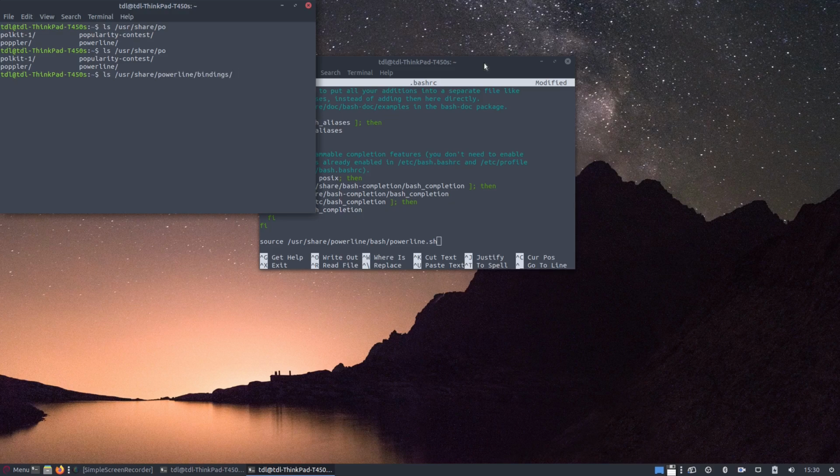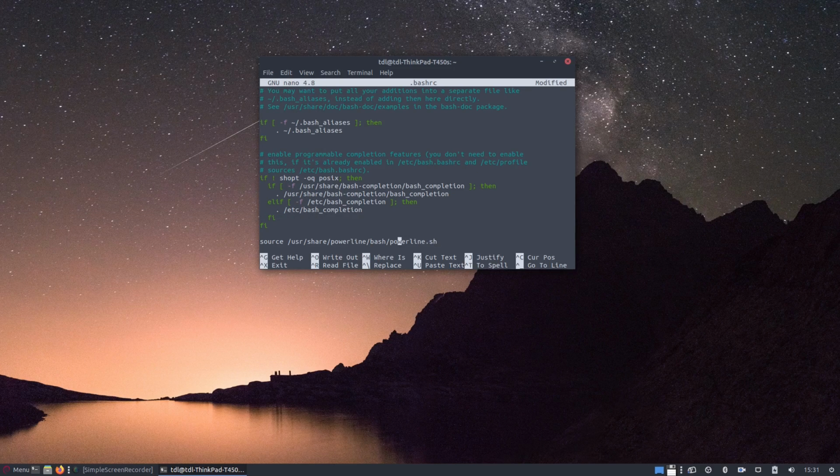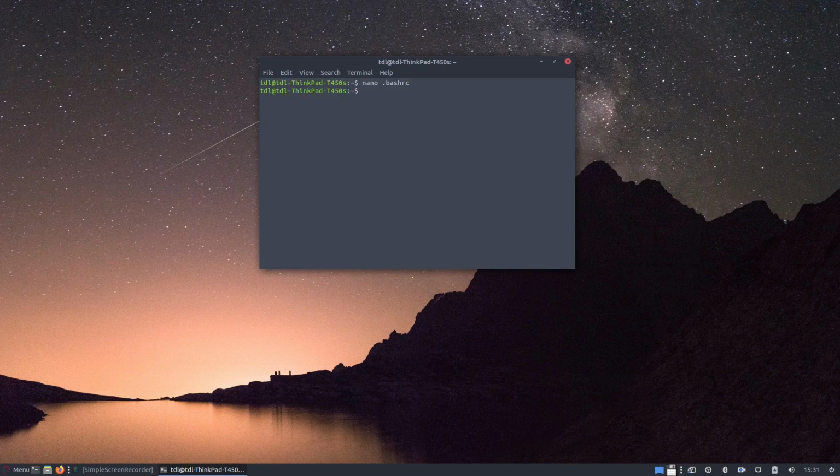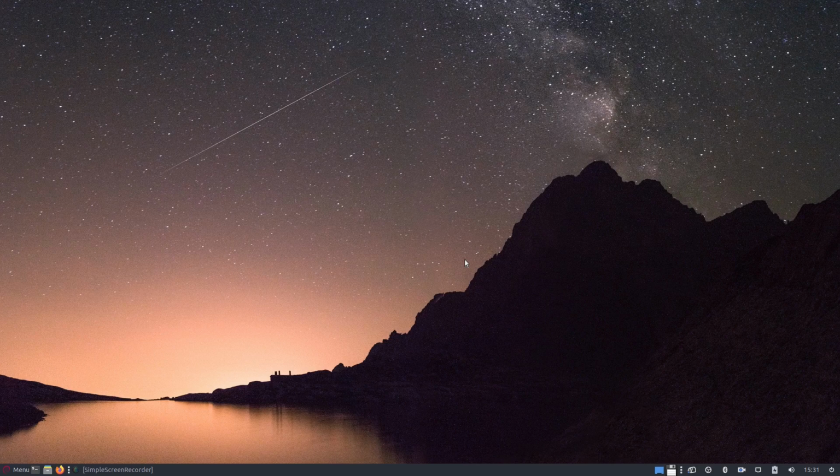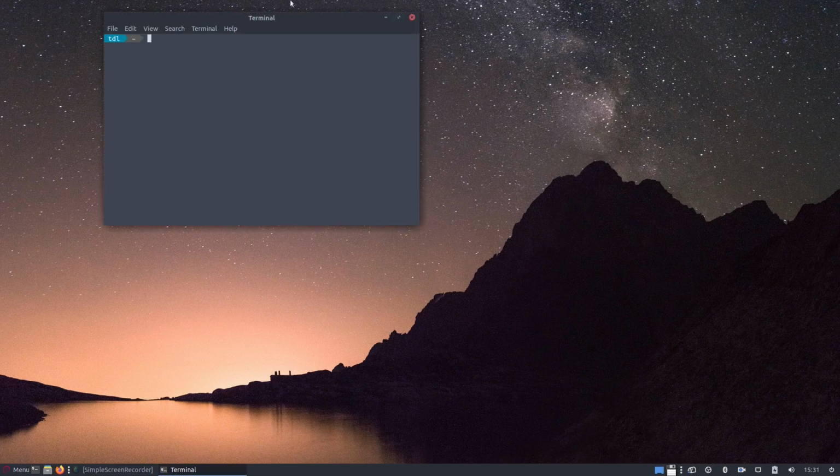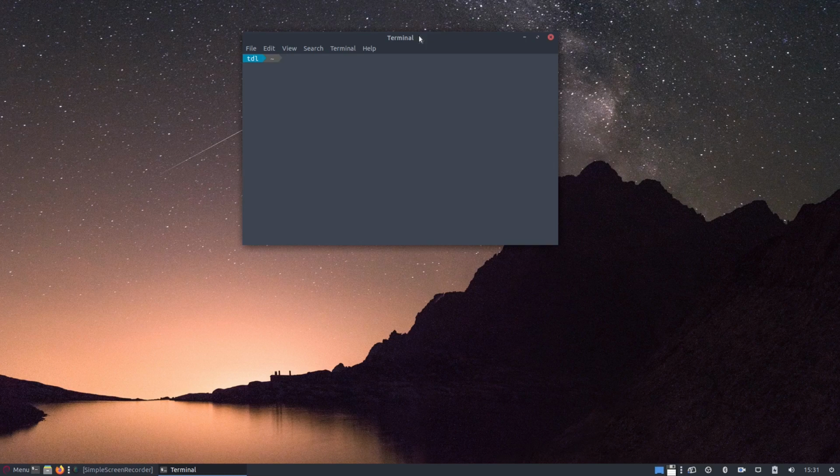Oh, I forgot bindings. So powerline/bindings/bash/powerline.sh. Control X. Yes. So if I now close the terminal and open a terminal, we should have Powerline. Yes, very good. Okay, that's done.